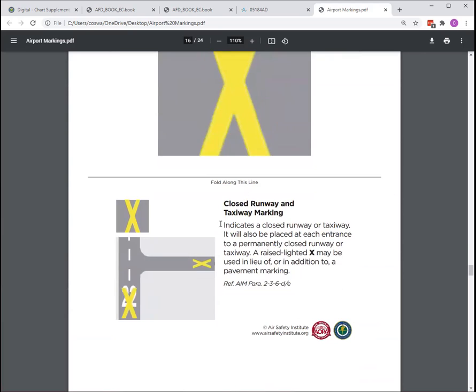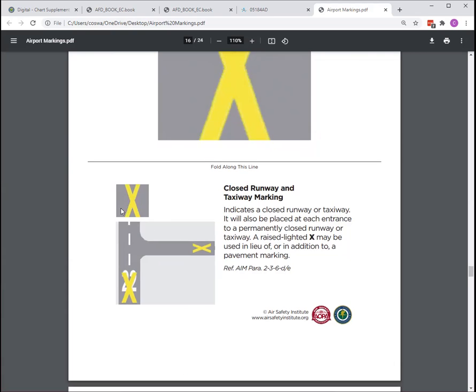If you see an X on a runway, you should not land there because that runway is either decommissioned or it's in service, or they're repairing something on the runway, and you should not land on that runway. You'll either see this painted over the numbers, or it might be on a sign that's kind of propped up, so that you can see that it might be temporarily closed or whatever.